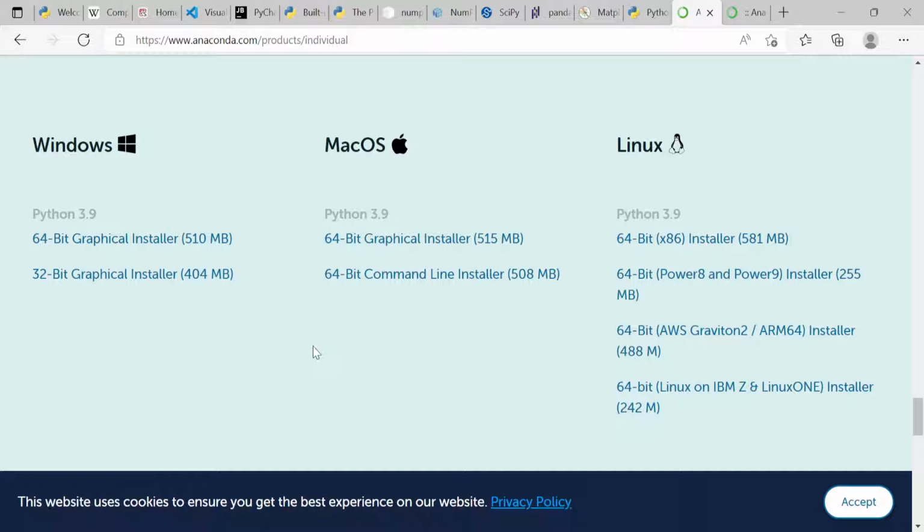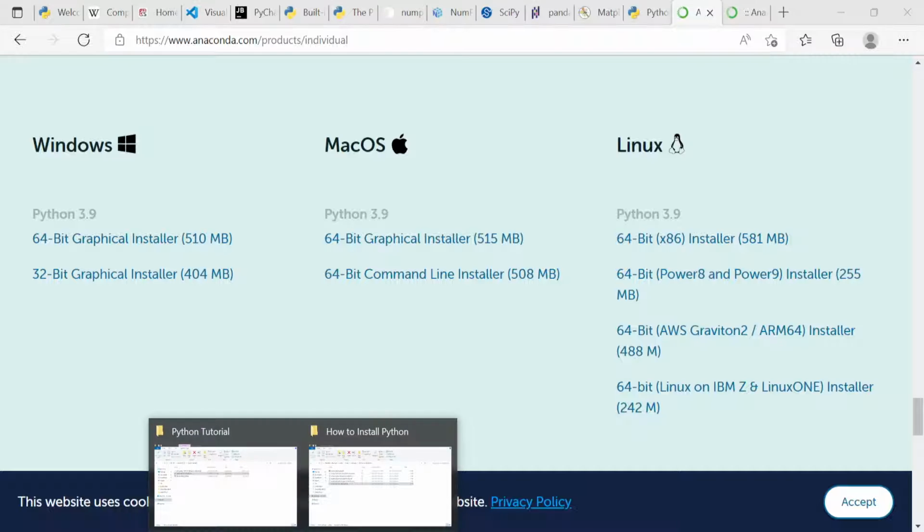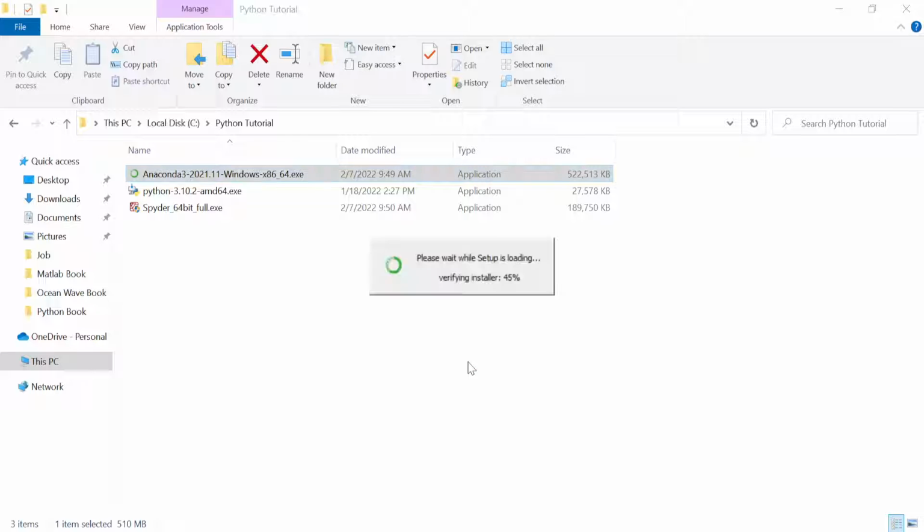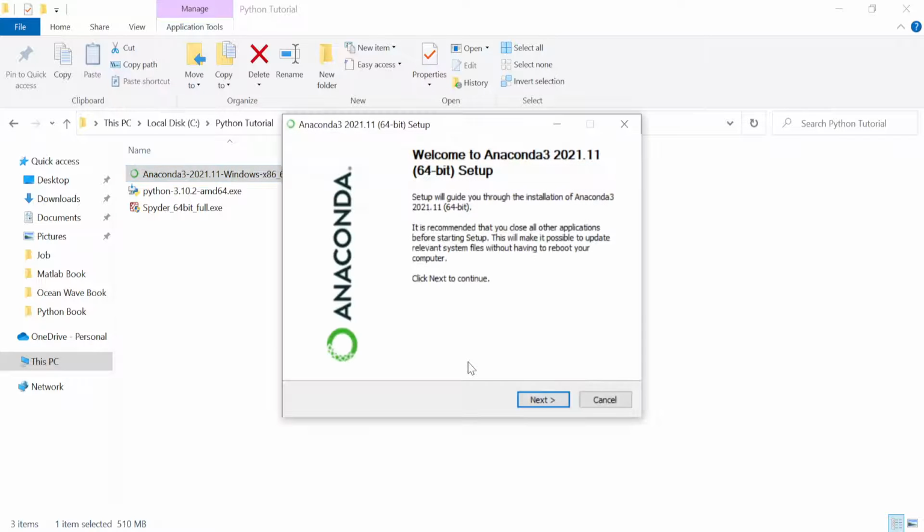After you download it, go to wherever it was downloaded, double click on it, and start it. If you click on that, the Anaconda installer comes up.